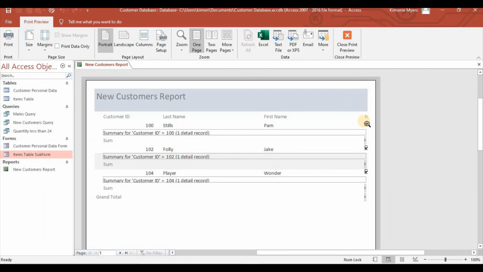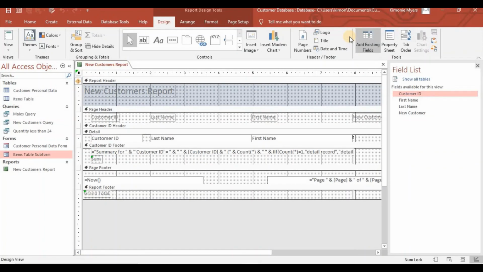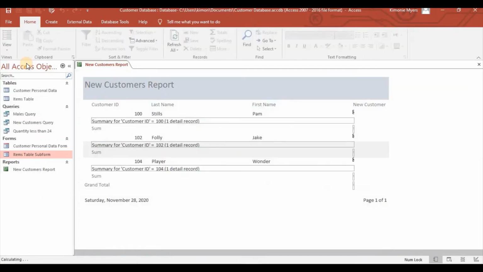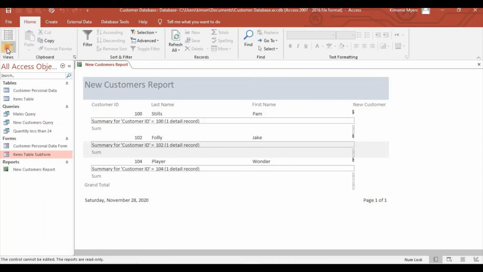Now, as you can see, there is some information that we're not seeing clearly on this list, so we can go ahead and select the option print preview to close, and then to our far left we will change the view. All right, so it's not report view, but layout view.